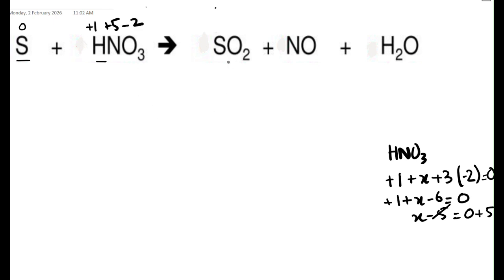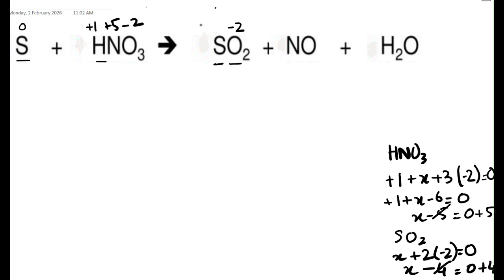Now, in this one, oxygen, we already know this is -2. Let's say we don't know sulfur. Here, I would advise you to pause the video and calculate the oxidation number of sulfur on your own. Alright, so if you have not paused it, let's do it together. X plus 2 minus 2, equals 0. And then if this is -4, and it goes there, it is +4, so S is +4 over here, right?